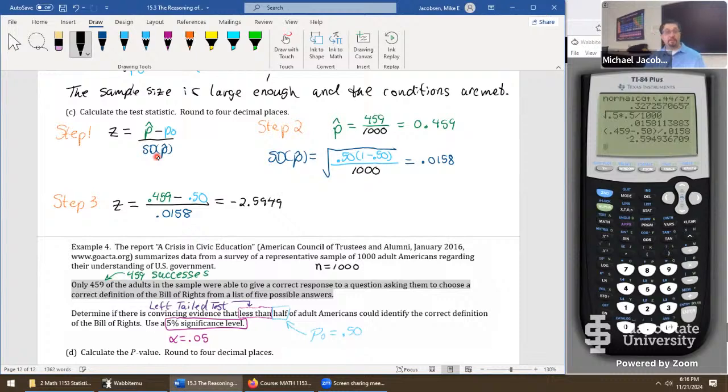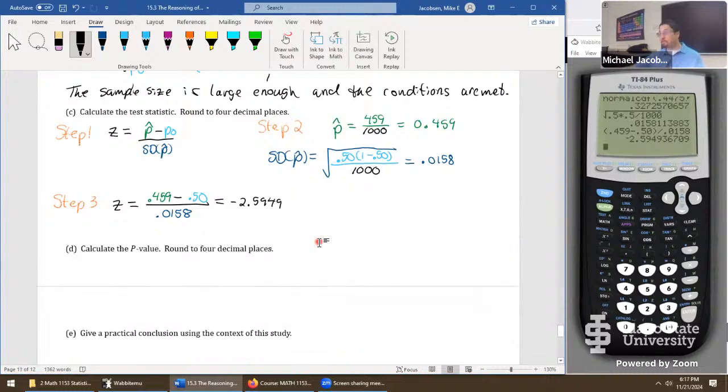And you know what? That's quite a few standard deviations. We still need to calculate the p-value every time we get the test statistic, but this sets up your expectations. If this is going to be a left-tailed test and we're almost 2.6 standard deviations out, we're probably going to have significance on this one. Unless alpha was set to something really, really low like 0.01, then it's still kind of up in the air. Well, we're done with that part.